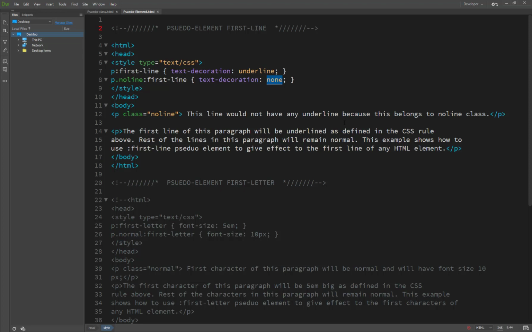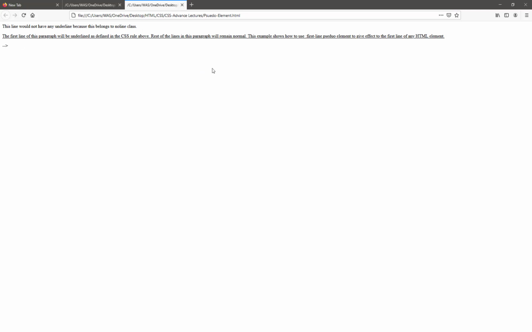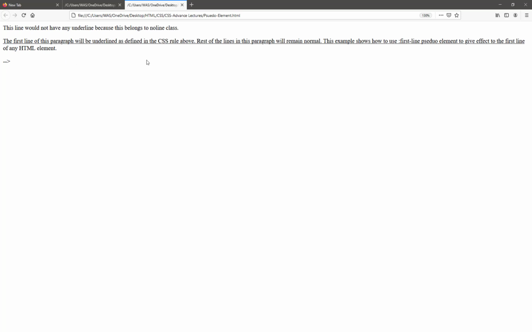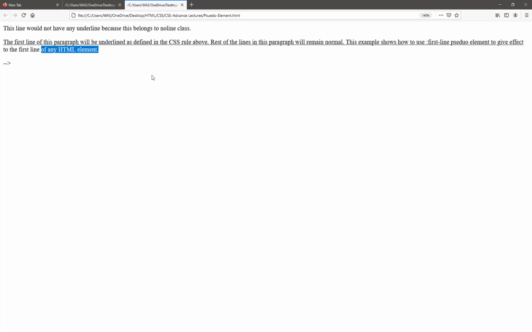Okay, so now I am going to show you that if I scroll or zoom in on this text, you will see here that when it comes to the second line, the text decoration will automatically be none.